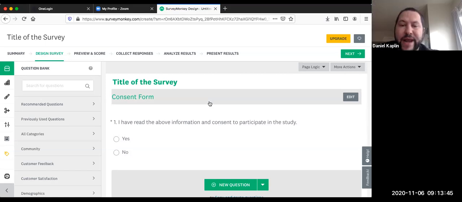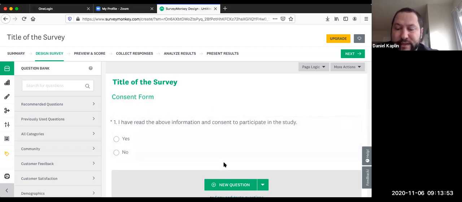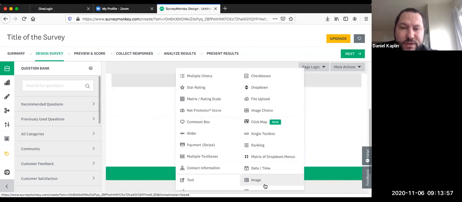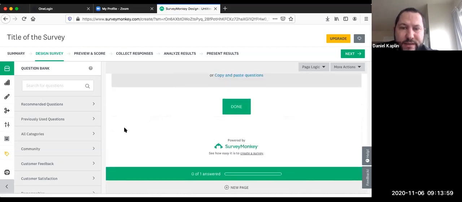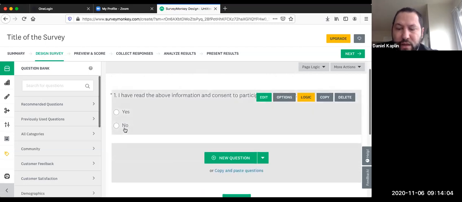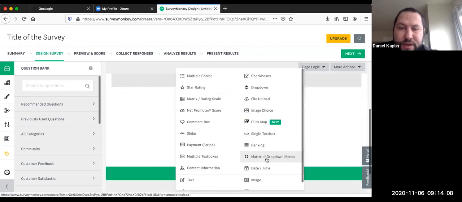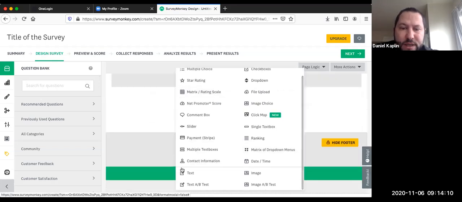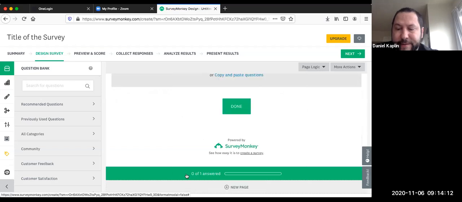So now the next thing you're going to want to do is add the consent form. So you're going to do new question. Actually, I should show you where it is. So you see under the response options or the question, you have new question. You're going to want new question and you're going to want to click text.